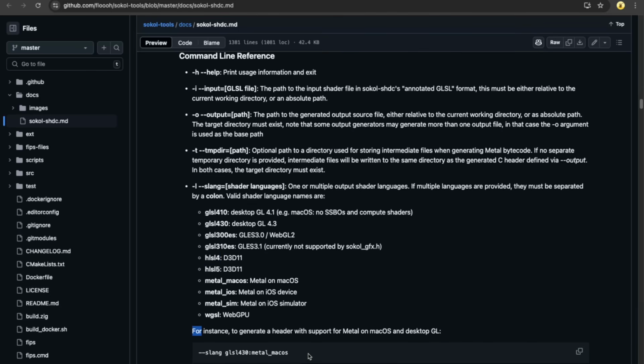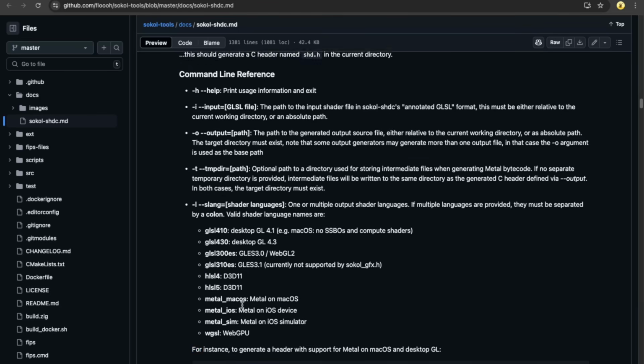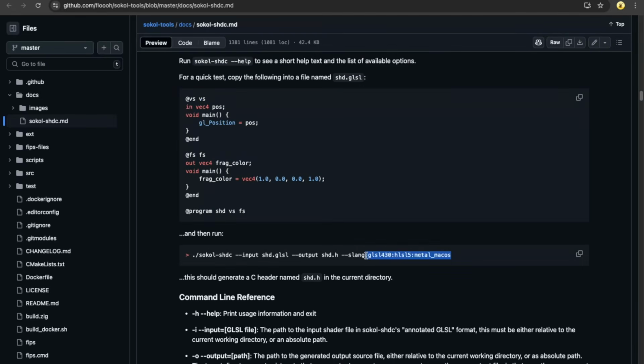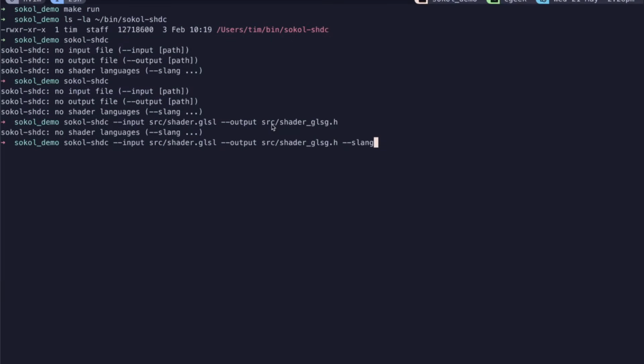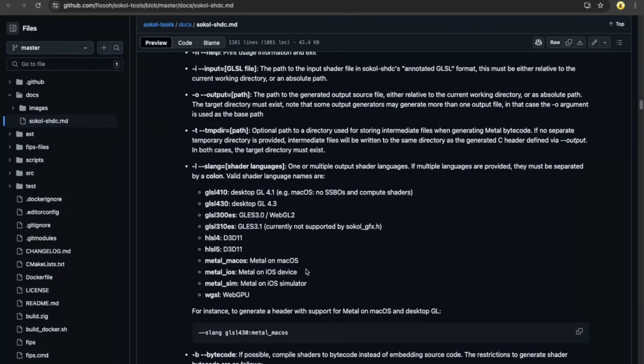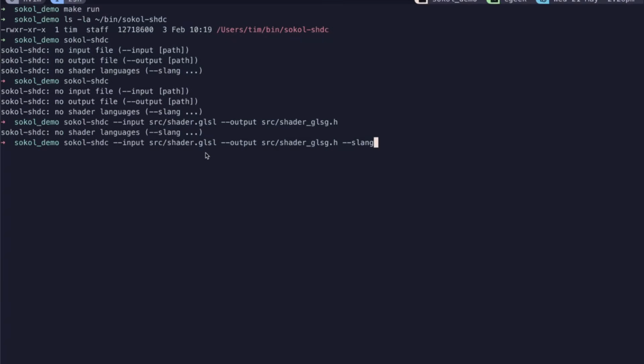You can actually set multiple languages at once. I'm just going to use these ones here in this example, but depending on the platform you're building for, set this accordingly. I don't think you can set all of them at once, but you can set multiple. Let's just set this. I think we just put a space. Yeah, a little space there.